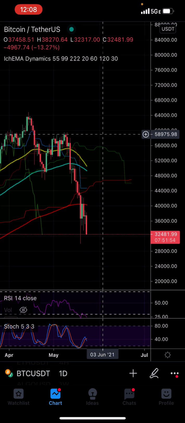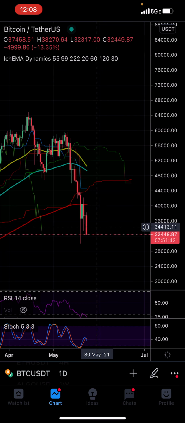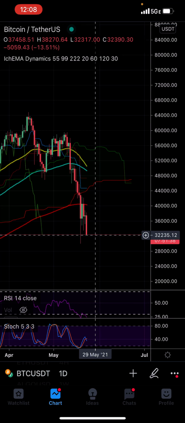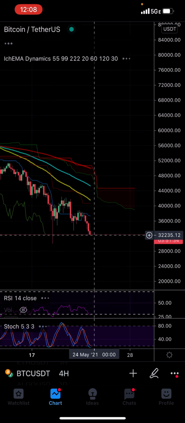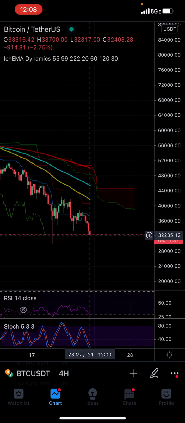Keep in mind, there still is strong resistance up top that we can break through if we make that aggressive recovery run. But for that to happen, there has to be no FUD. There has to be positive news that comes out. I'm starting to think that's less and less likely, although from a technical perspective, I still see a very viable bullish model. I'm just not married to it anymore because realistically, anything can happen at this point, and with the amount of FUD we're seeing flood the market, it does seem like people want the market to go down.